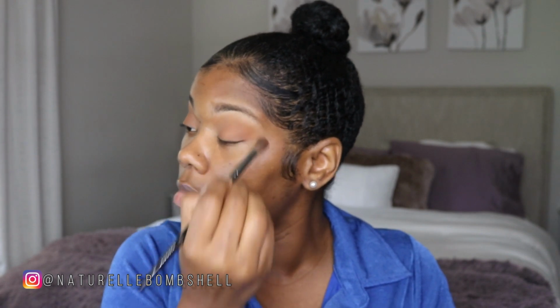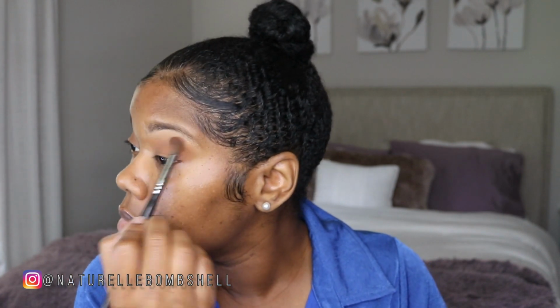And even if you're doing a full eye look, you can use your bronzer as a transition color, and it really ties in your eye look really nice. It gives it a cohesive look, since you're using that color as a bronzer as well. Girl, ain't that nice? Just nice and warm. Nice brown.